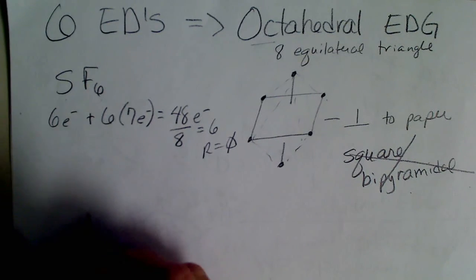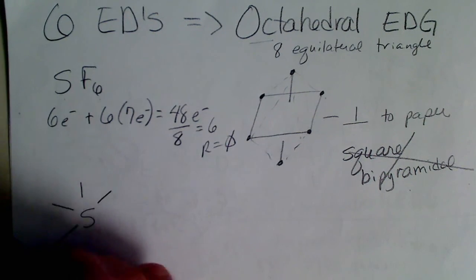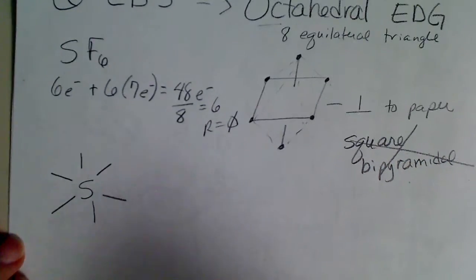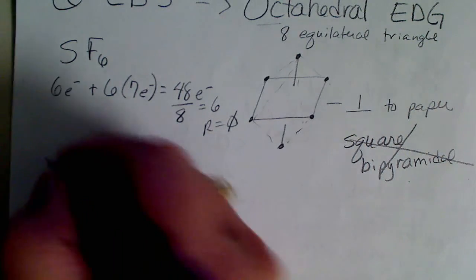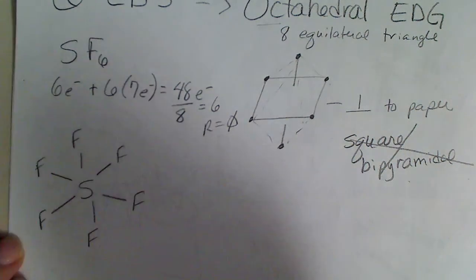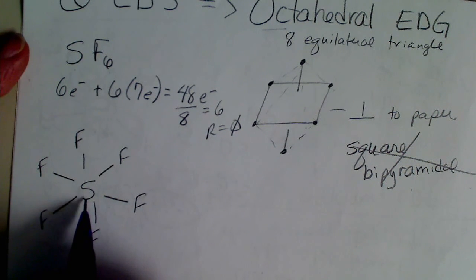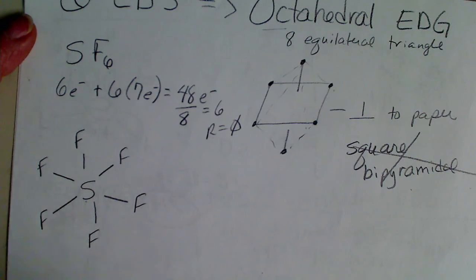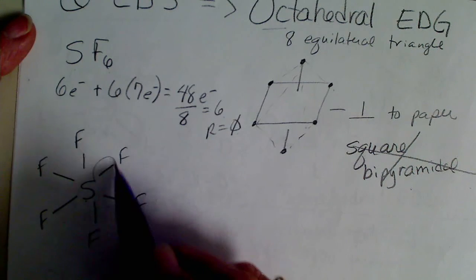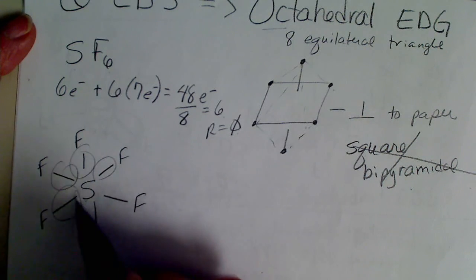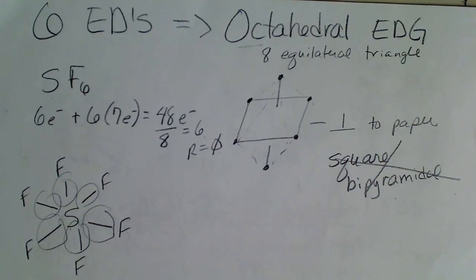So if we connect sulfur, again, the dot structure might just look like a flower. There's nothing really wrong with the dot structure not being a great representation of the molecule. The main purpose for the dot structure is to get the environment of the central atom. So since we know there's a remainder of 0 and there's 6 bonds, we can count 1, 2, 3, 4, 5, 6 groups of electrons.